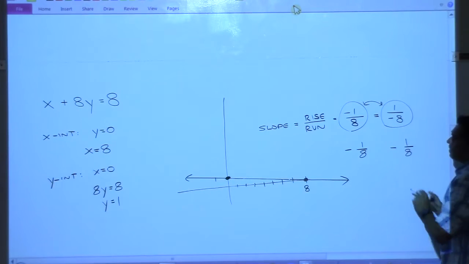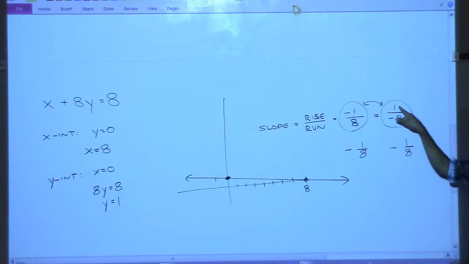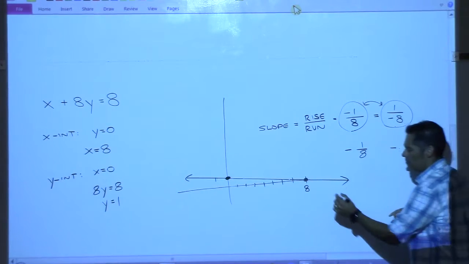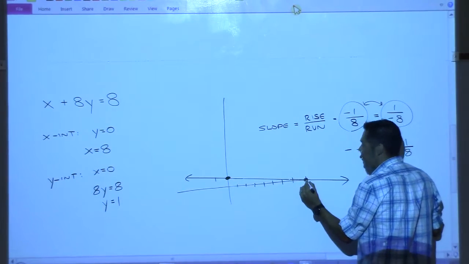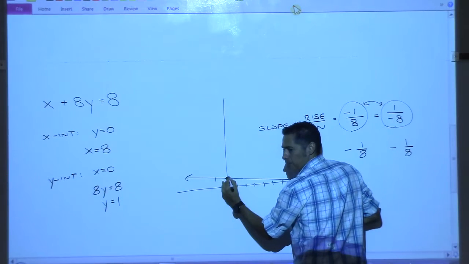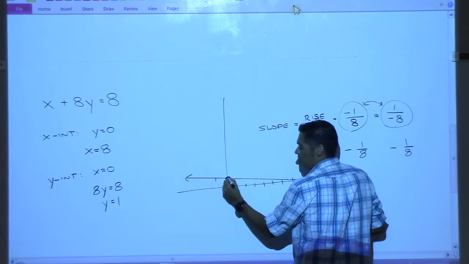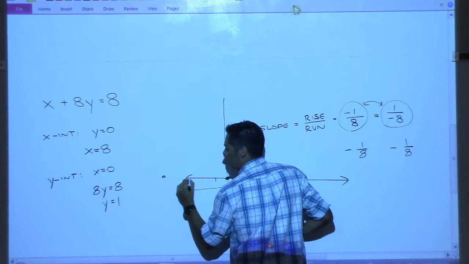So if this number is the same as this number, then that means that the slope of the line is also rise 1, run negative 8, right? Which means that I could go from this point back to that point by going a rise of 1 and a run of negative 8. And then to get to any other point on this line, I just continue to do that. Rise 1 over 8, and I would land on that line.